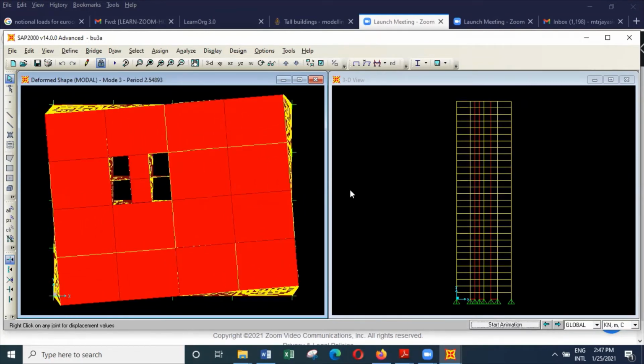Now you can clearly see that the modes have not changed, and this particular coupling beam has not much effect on the dynamic properties, but it might have some effect on the deflection.